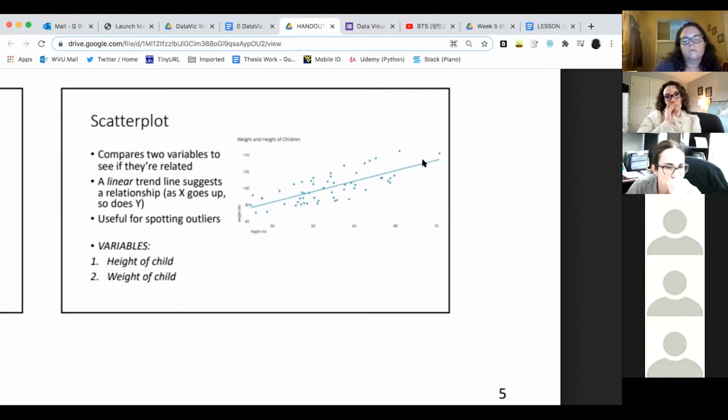I have a student this semester who did a relationship between a state's median family income, how much a household earns, and percentage of women reporting domestic violence. Her expectation being that as median household income went down, incidents of domestic violence against women would go up. And in fact, what she found is that's not the case. It's actually a lot more cloudy than that.